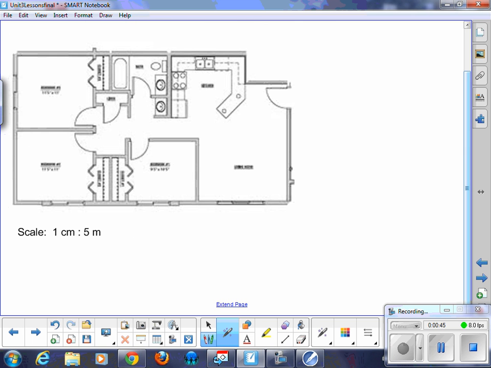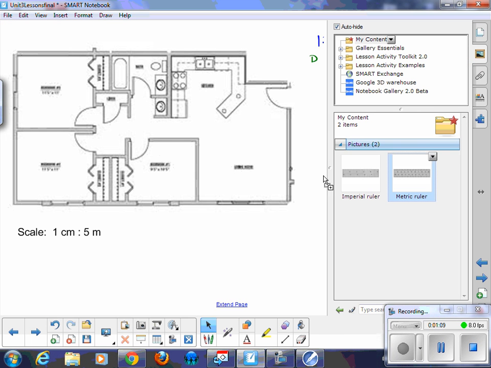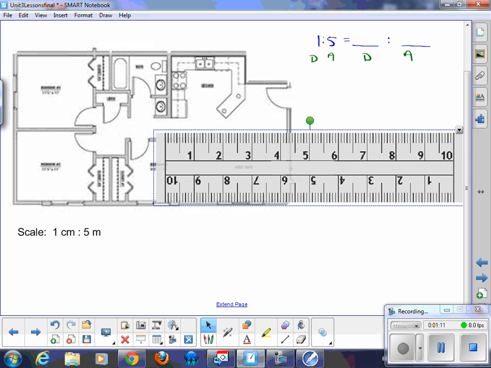I'm not going to worry about having to find all the little dimensions. Basically, we're just going to practice finding general dimensions of the room. So with a scale of 1 to 5, I'm going to do the first room out the long way, and then you start seeing the pattern or the shortcut and figuring out why these carpenters or plumbers, when you're on the work site, are so quick with this information. So again, you're going to need a ruler. In this case, it's a metric drawing, so I'm going to use a metric ruler.